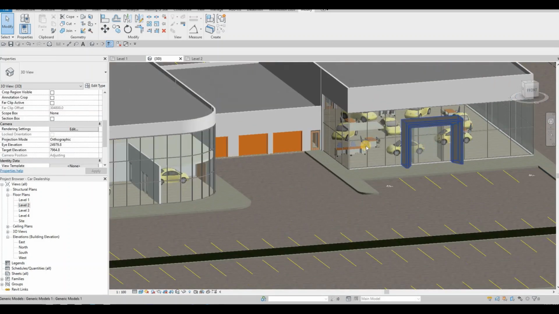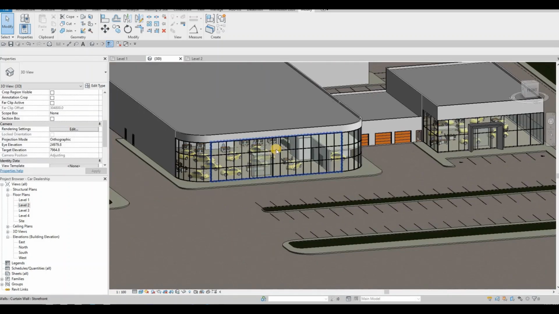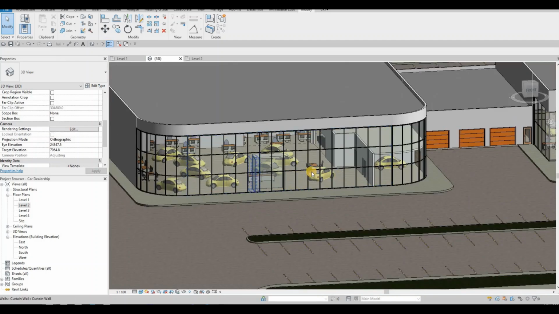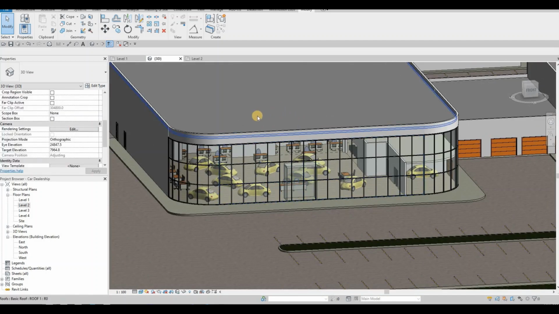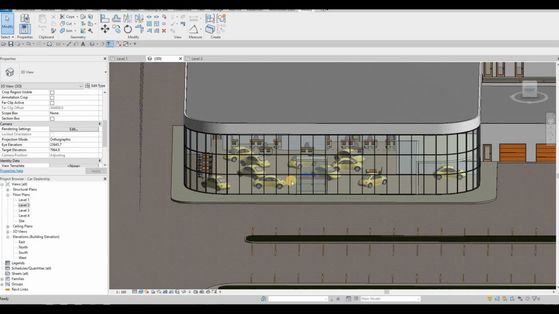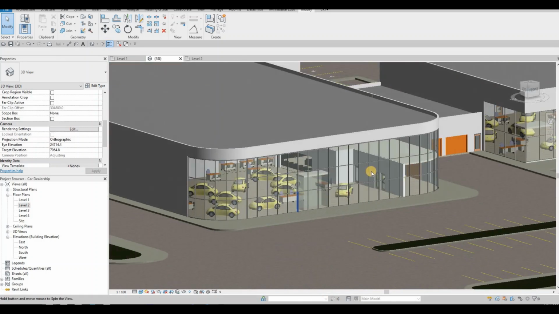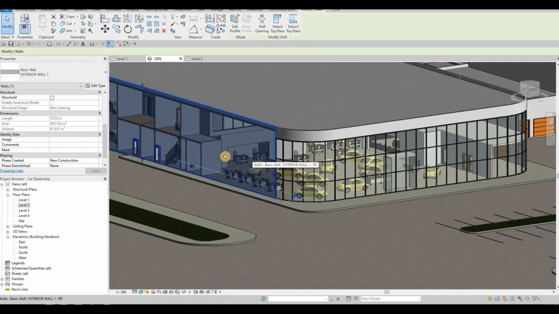Now we have this part right here, and then we're going to create a nicer billboard right here with the logo. I plan on adding it here as well.